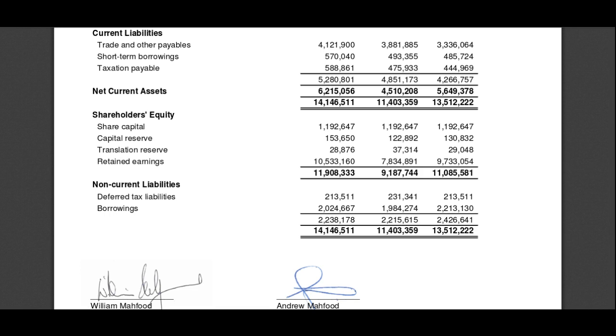So let's say the company invests in a project and they make a loss on that project or on that initiative. The buffer, which is the capital reserve, will start moving down and it will kind of supplement the net worth of the company. The retained earnings is that part of the company's earnings that have not been paid out as dividends to shareholders. In a way, the retained earnings is a sum of all the company's earnings minus the amounts paid out as dividends since the incorporation of the company.